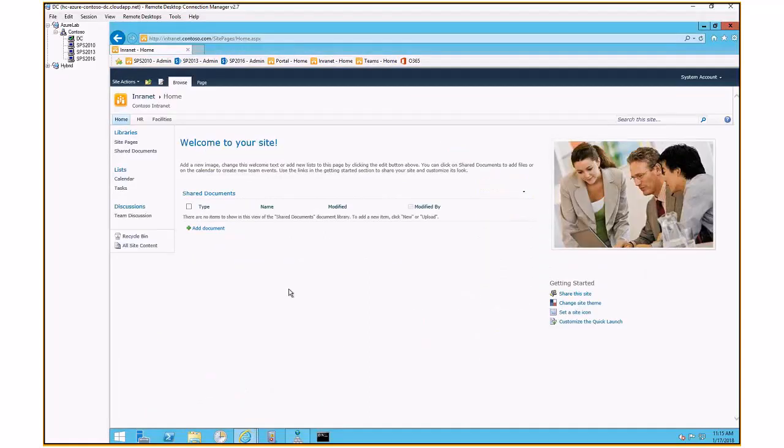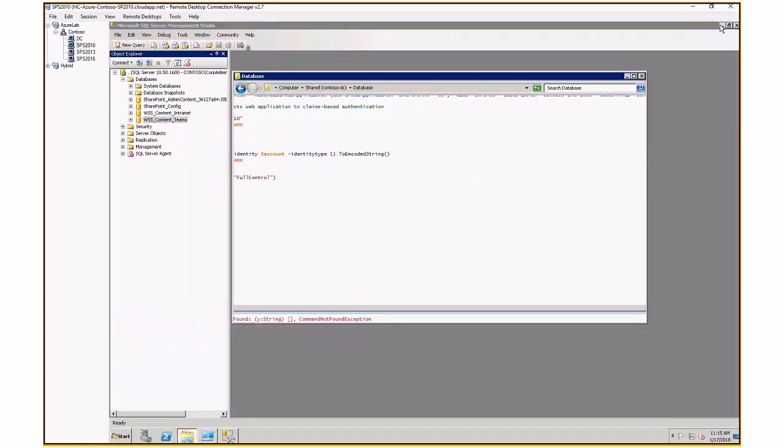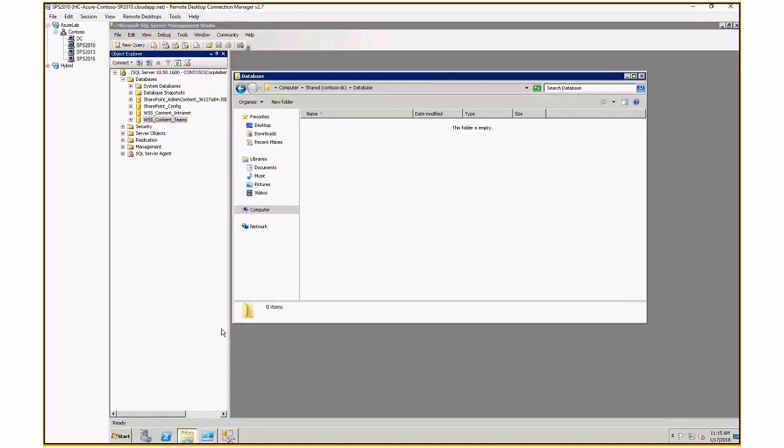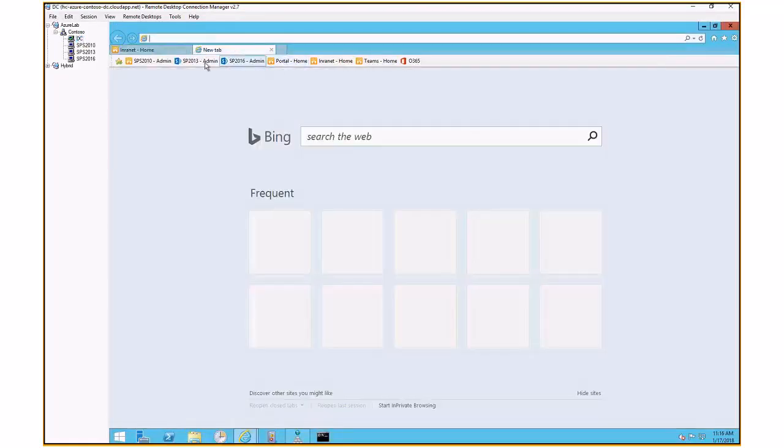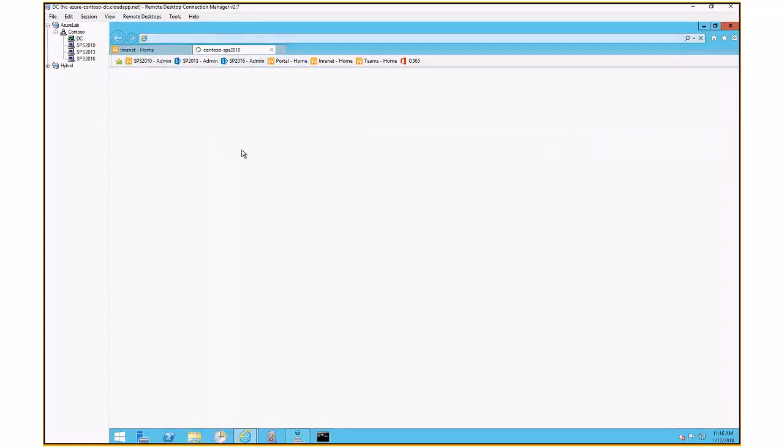Let me go through what we can do from this place. I have SharePoint on-premise 2010. From this SharePoint 2010, you can see I have two sites, the portal site and the team site.